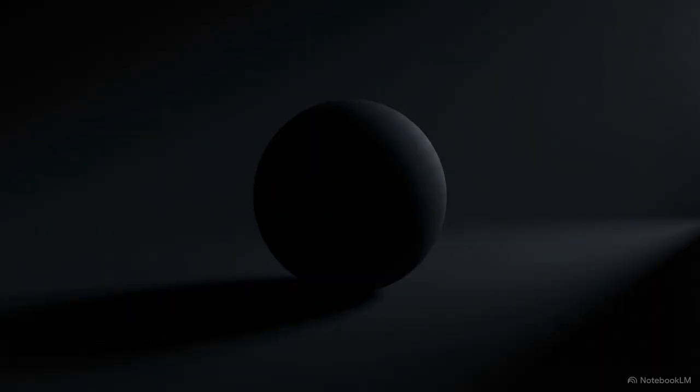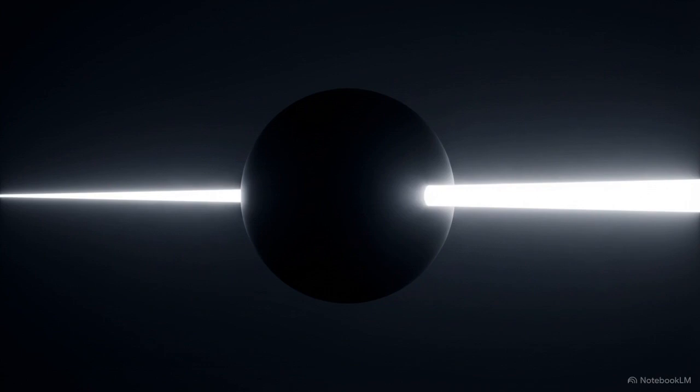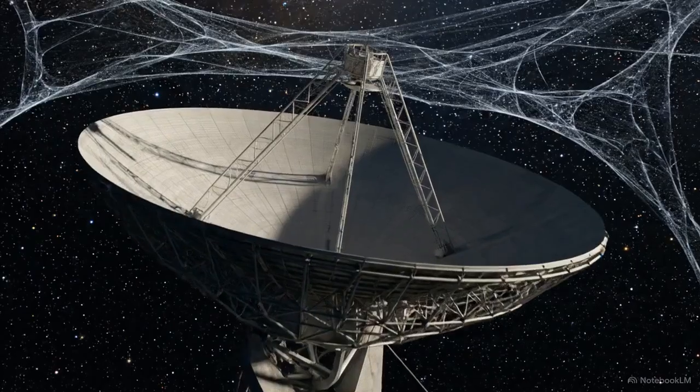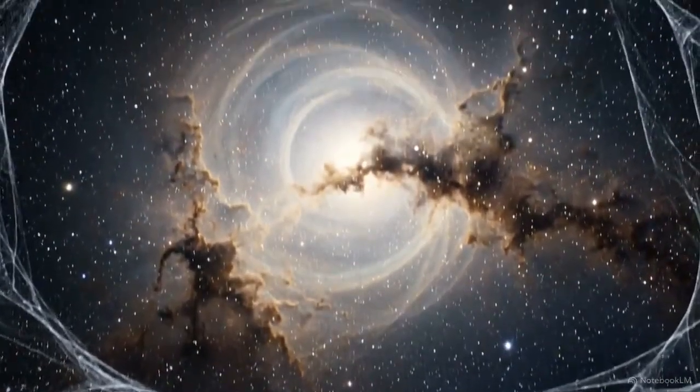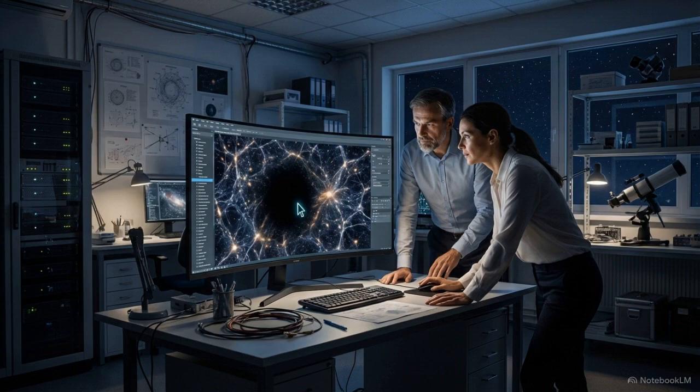It does not emit light, it does not reflect it, and it does not absorb it. Because of this, it remains undetected by our most sensitive telescopes, regardless of which wavelength we use to scan the sky. We are forced to study the most massive substance in existence by analyzing the footprint of its absence.